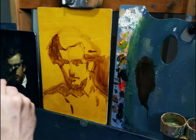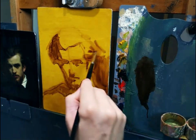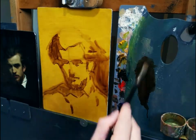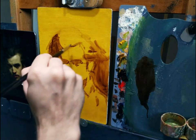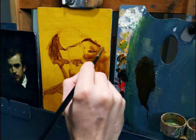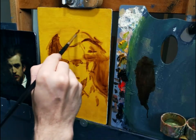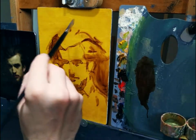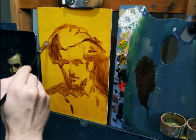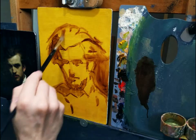Where we start to see more light is these little strands of hair on the right hand side of his head. There's also a little bit of a suggestion, a sort of note of sweeping hair down here you can see. Then back up near that parting, there's another shadow again. So we want that. That drops down, merges in with the background. And the background sort of starts to cut in here and there around the top of his hair. Bit of a dark note up there.